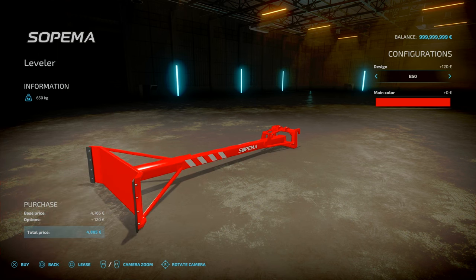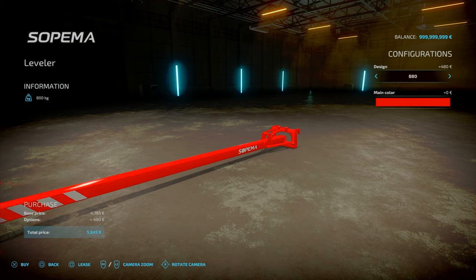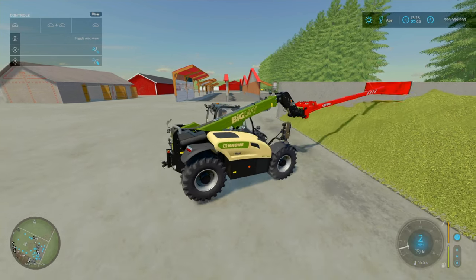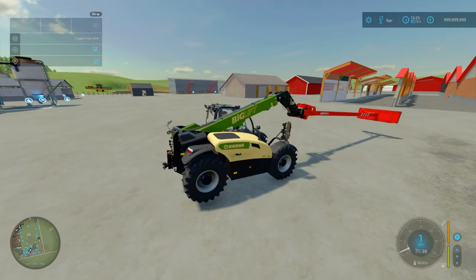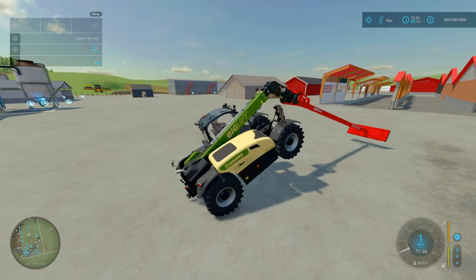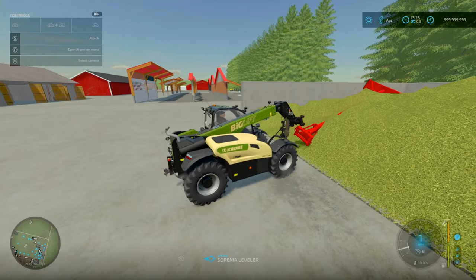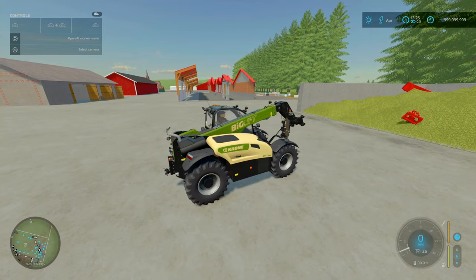And you got different lengths: 5 meters, 6 meters, 7 meters, and 8 meters. Colors got red and yellow, and that is it. But over here must be a kit. He uses a little hammer. Get up the back of this, go smash. There we go, smash. And we'll see how we go from here. And that is the Sopema Leveler by NikoPix.